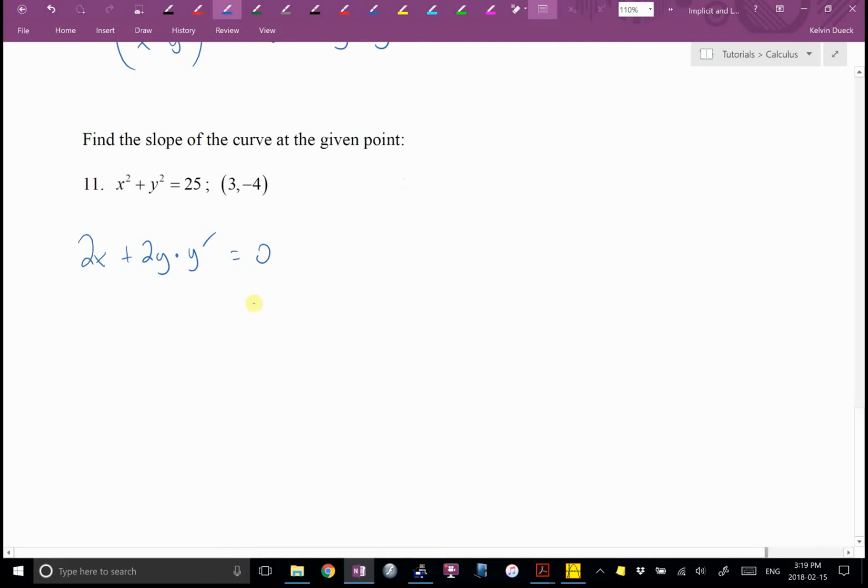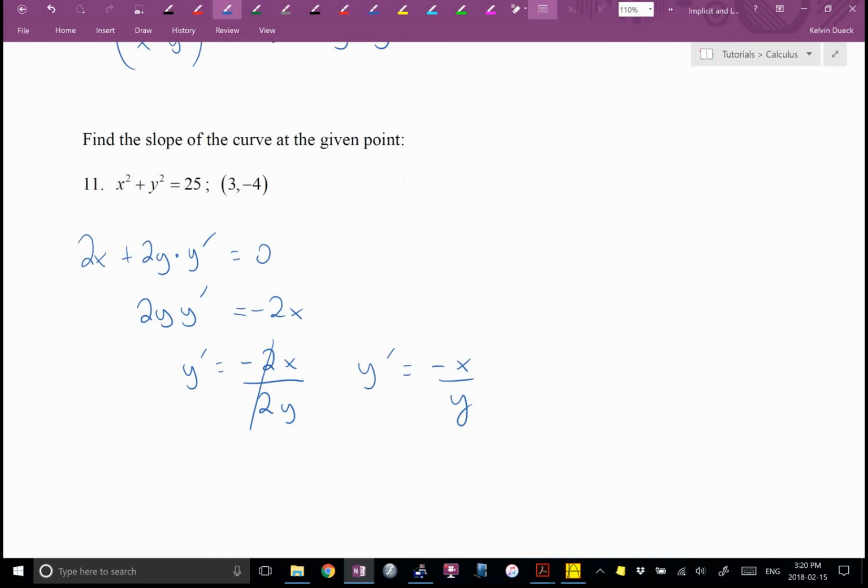How? I'm going to minus the 2x over. That's going to give me 2y prime. How would I get the y prime by itself? Yes? You did the physics with me at least, so you remember the formula manipulation stuff. Don't think I didn't have calculus in mind when I was showing you that stuff last year too. So y prime, the slope, apparently is going to be negative 2x over 2y. Can I cancel the 2s? Is there a 2 in everything? So here is the equation to calculate the slope of my original graph, which is what y prime is. It's the slope. It's just in this one, I had to do some math to get the y prime by itself afterwards. I derived implicitly.